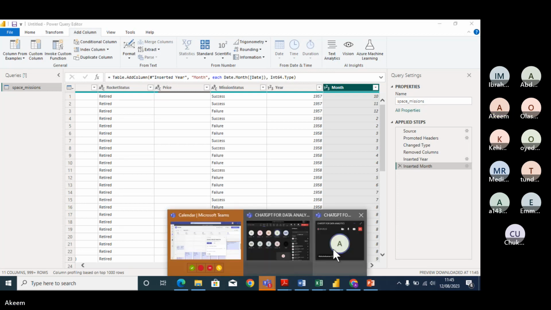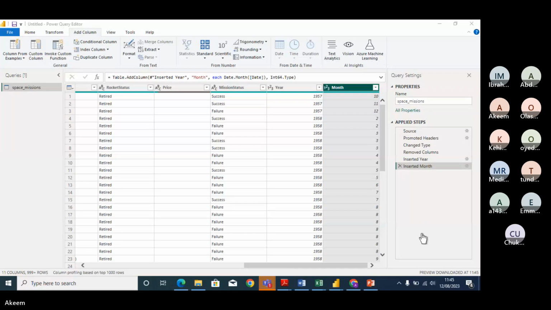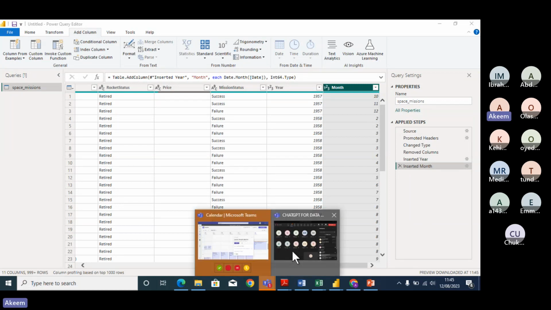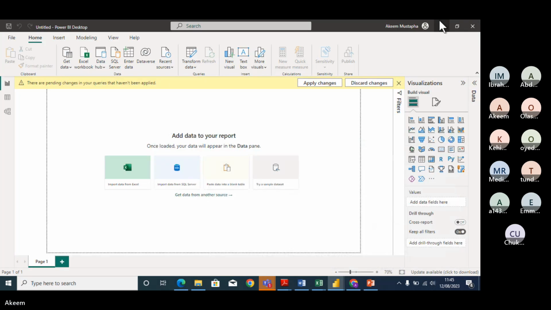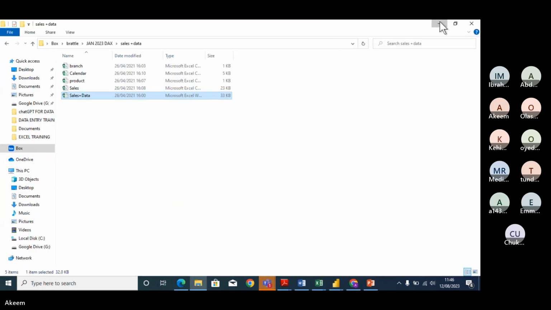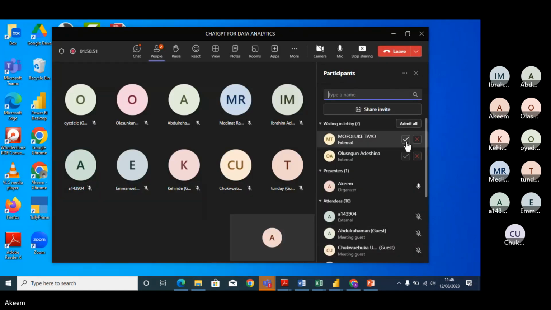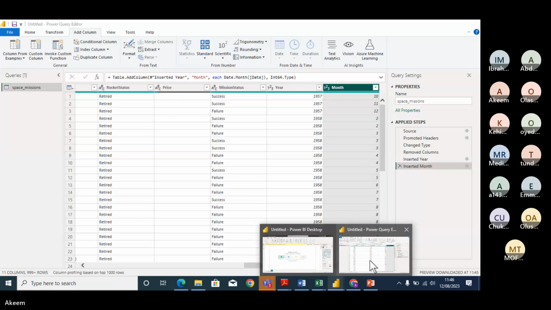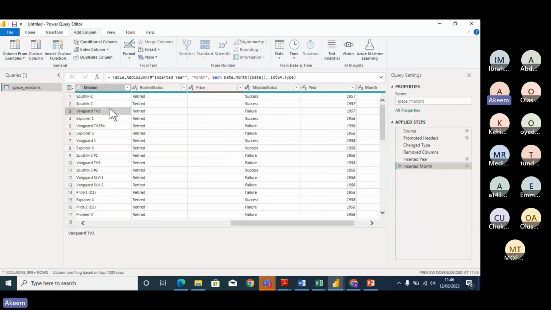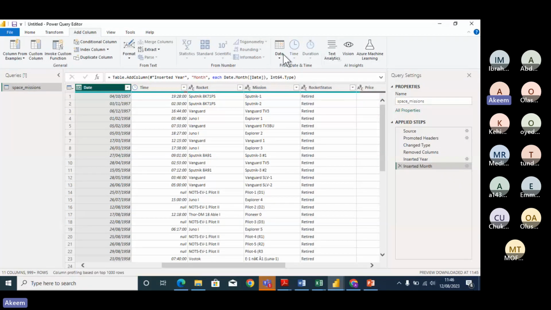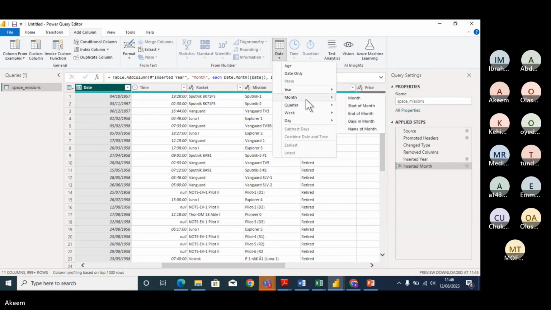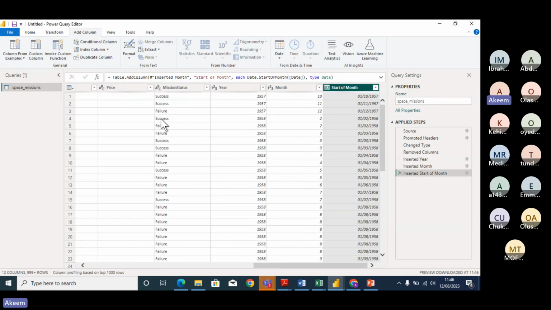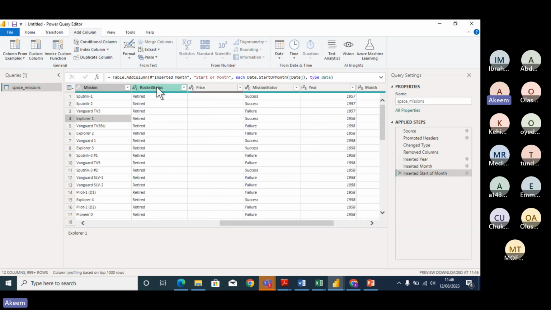Let's extract about three or four things in Power Query. So let's extract the start of the month. I don't want us to go too far.